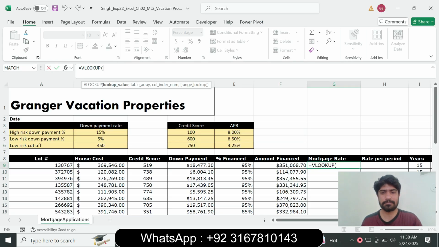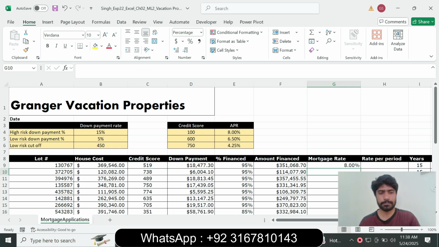So insert the VLOOKUP function with the credit score and D4 to E6. Select the credit score and APR range D4 to E6 and apply the absolute cell reference, type the comma, type 2, close the bracket and press enter.